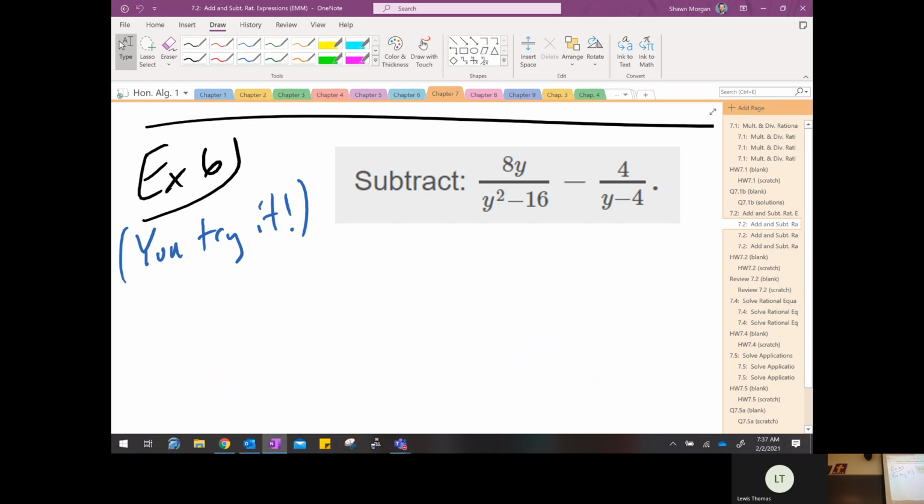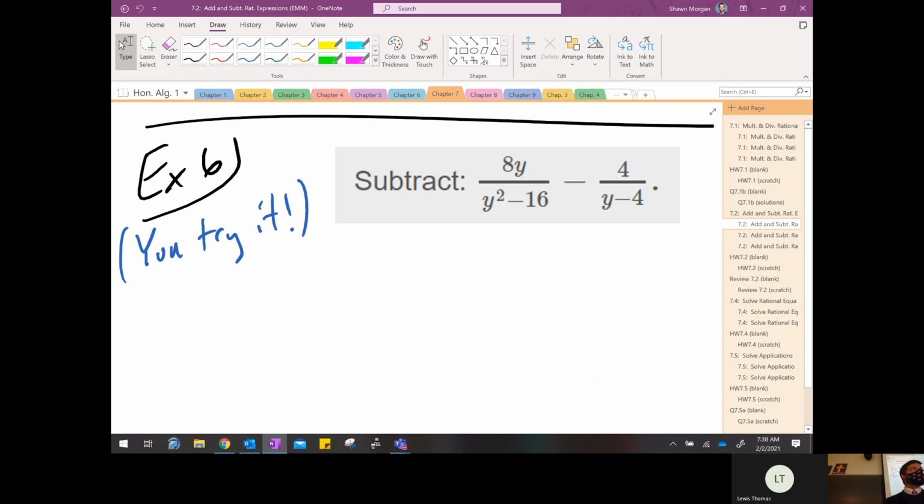I like how I'm seeing a couple of you guys up here near where I'm at writing out what your LCD is. That's a solid step, right? It's helpful to write that up there because your eyes will see easier when it is written down what perhaps is missing from one or both of the fractions, okay? In this particular example, your first fraction is actually going to be set up with the LCD already in place. Did you notice that? Your first fraction's denominator has everything that it needs, so you will not have to change your first fraction around. This is only where you have to change the second fraction.